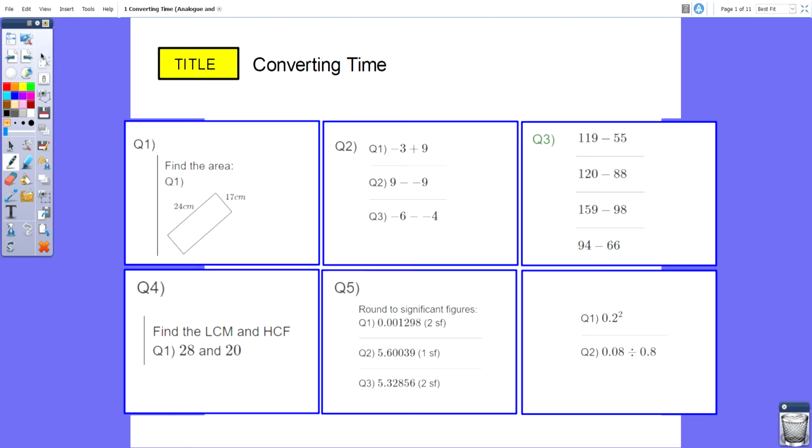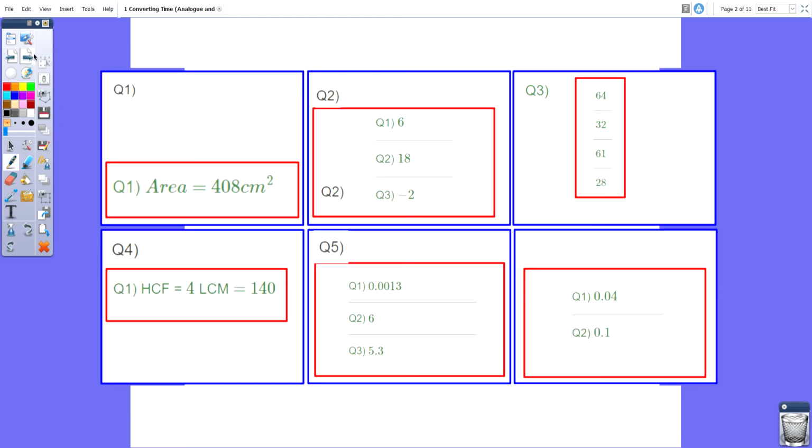Okay, so you should have had a go at all of these, so get your red pens ready to mark. The answers are going to be up at the front. So tick them if you got them right, change them if you get them wrong. If there are any you don't understand, feel free to give me an email and we'll try and go through them together. If you need a bit more time to mark these, pause the video and you can mark them that way. But we are going to move on to the main part of the lesson.